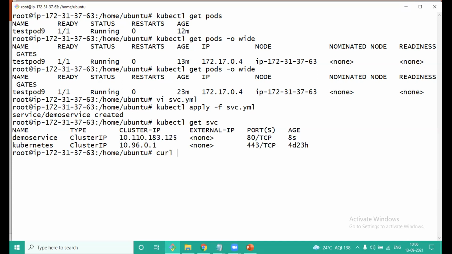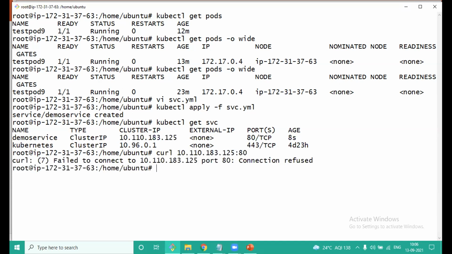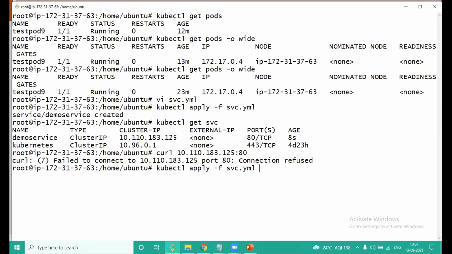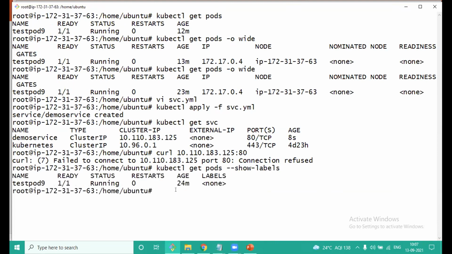So if I just say curl of this IP colon 80, it will give an error, because right now, whatever the objects that we have, I have a label called my value demo, and there is no pod matching this, right? So when I go back to do a get pods with labels, you should see there is nothing running. So what we need is, we need to create a pod which has this label.